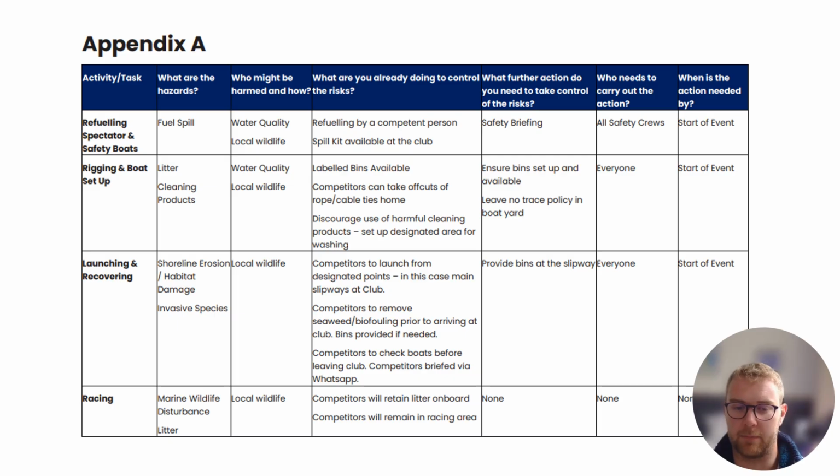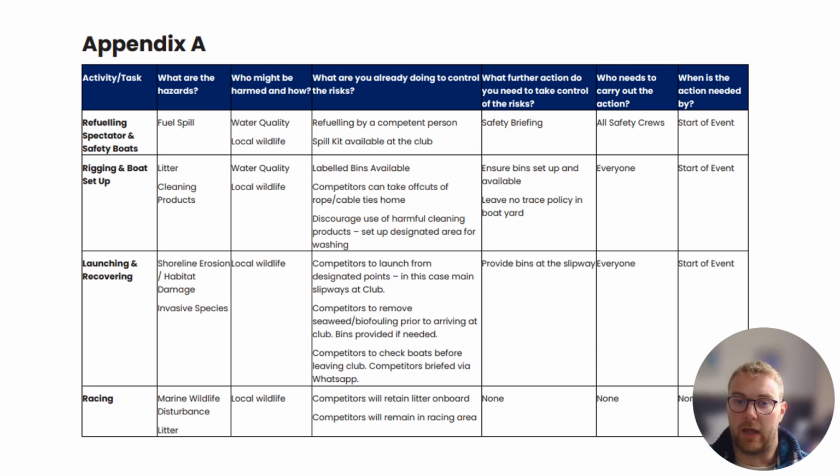So break it down into those different environmental disciplines and have a think for each one of those. In this case, the first one there, we are looking at fuel spills, and then ask yourself what might be harmed or who. In this situation, it'll be water quality and local wildlife. We had some measures in already to control these risks. So we had a spill kit, and then we ideally want refueling to be undertaken by a competent person who knows how to do it, knows where all the equipment is.